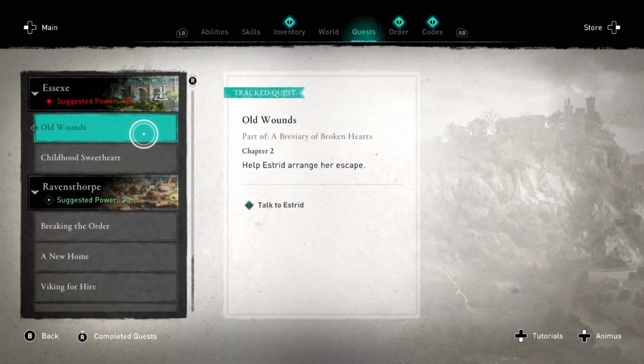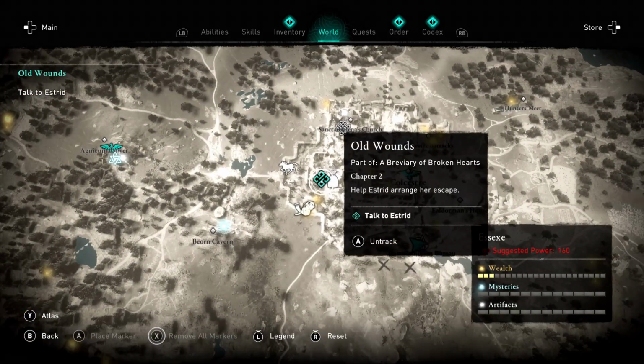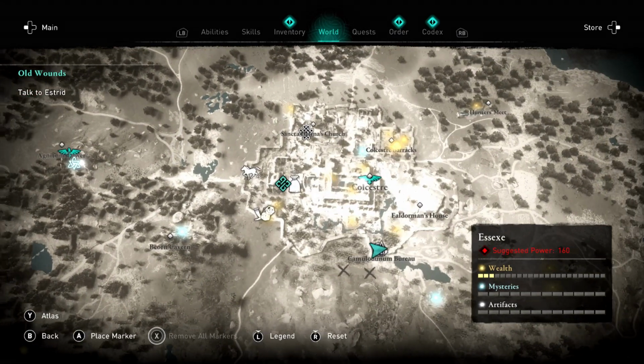So after covering those two sites, we are ready to start Old Wounds. We are going to head down to the market and talk to Sigrid. Here is the location on your map, and I will talk to you once we get there.